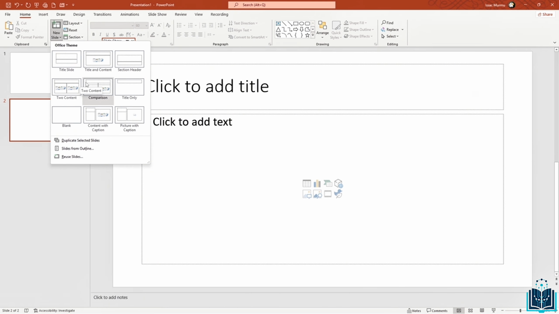And next, you may want to add a new slide to explain SEO basics. So simply click on New Slide and use the Title and Content layout.